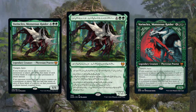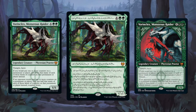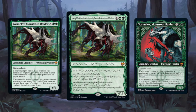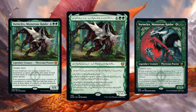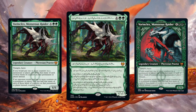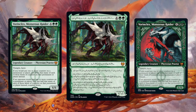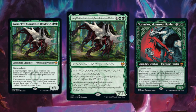Right. But in strategies that would run Infect or any kind of poison counter, if you're only dealing 1 damage, you're kind of slowing it down for them. So it's a little bit of a flavor loss there, just because Phyrexians have always cared about Infect. But yeah, it's strong, and it really reminds me of the original Vorinclex, which would double something for you, and then halve something for your opponent. Oh, that is true. Yeah.